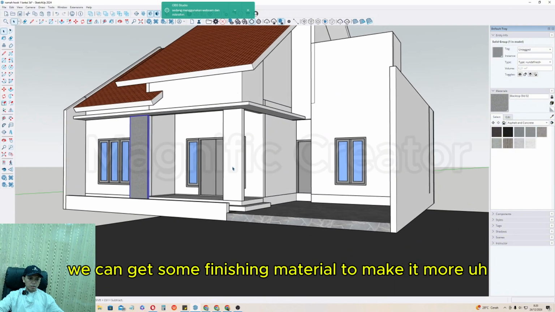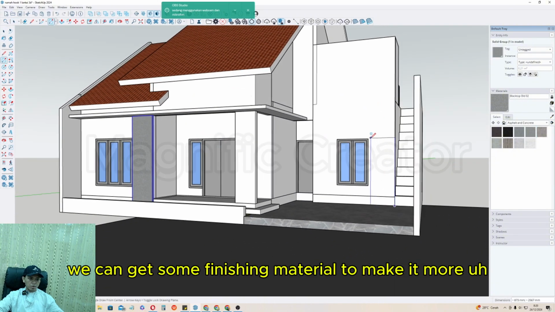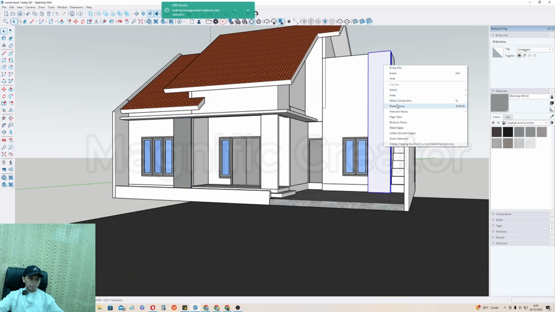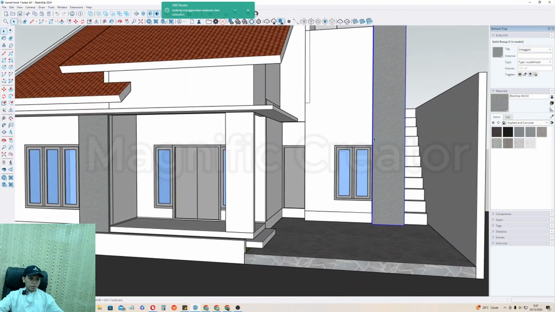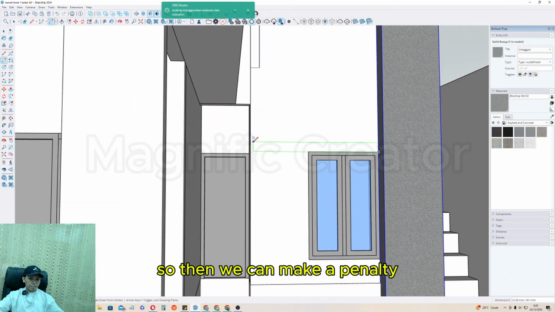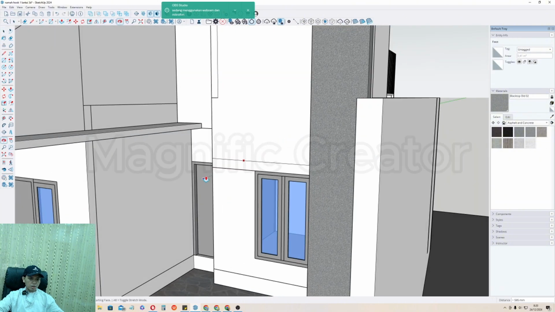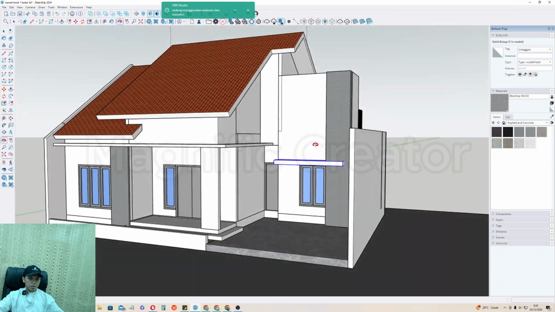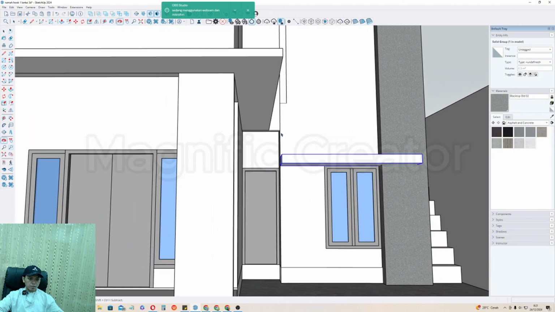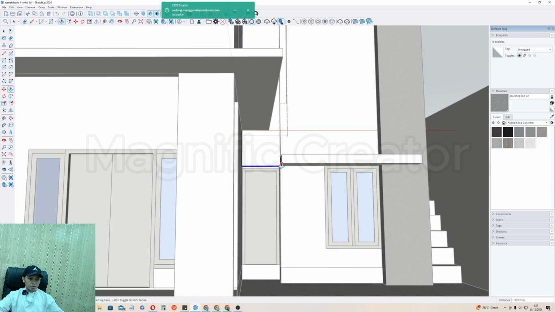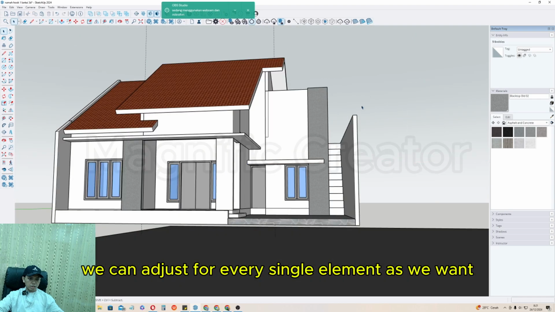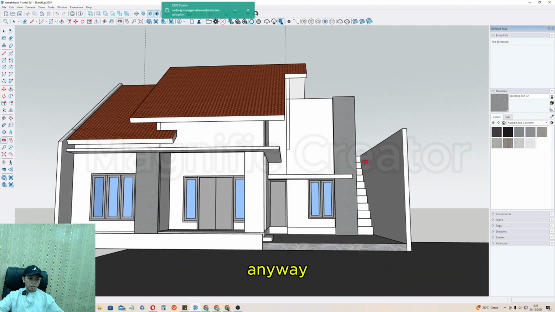We can add some finishing material to make it more expressive than before. So then we can make a canopy. We can adjust every single element as we want anyway.